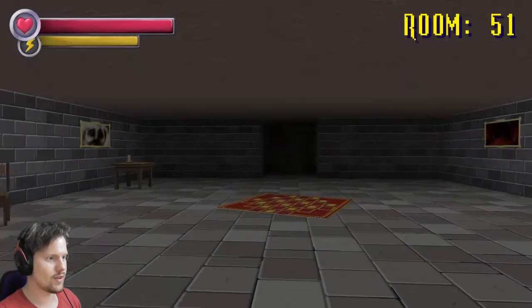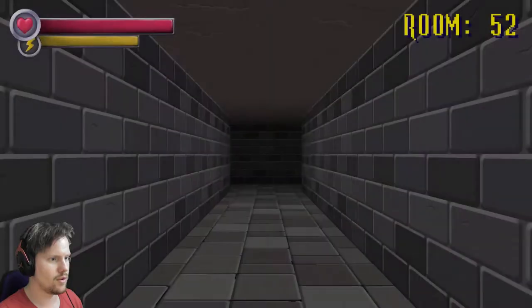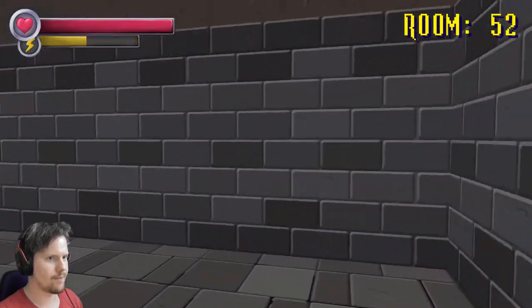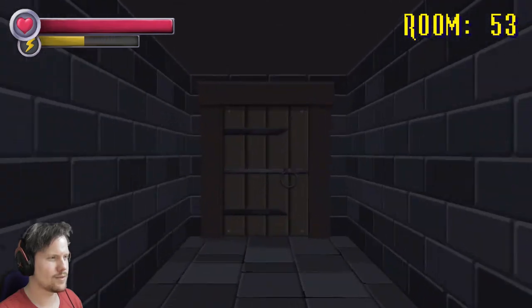Okay, so you get to save every 50 rooms. That's the only thing I do know about this game, really. I know that one of the first monsters is a green dude. So I survived him. But I don't remember how he looks. And I bet he's worse now.